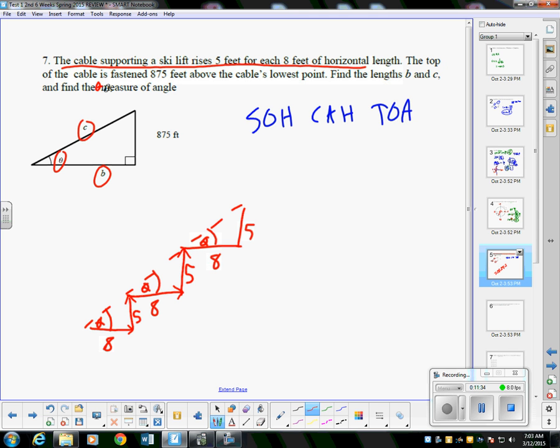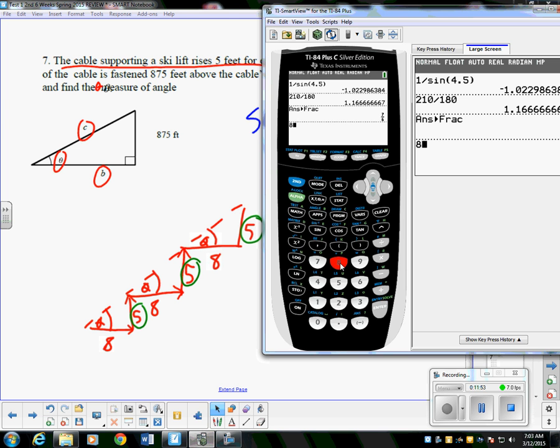Number one, we know that we need to rise a total of 875 feet. All right? The rises are broken up, I'm going to use my green marker here, into 5-foot increments. Okay? So one way to look at this is if I do 875 and I divide that by 5, I know I've risen 175 5-foot increments. 875 divided by 5 is 175.